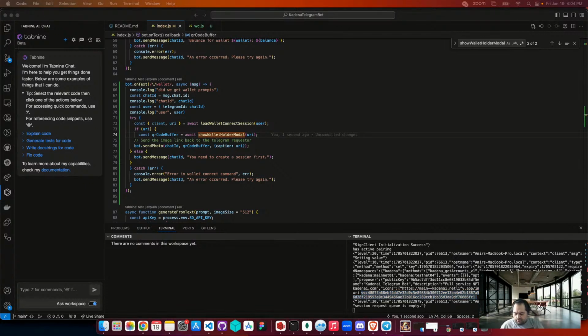Let's try connecting to Wallet Connect on our phone. Copy. Links. Thanks, links. We're having testnet. Let's code it.